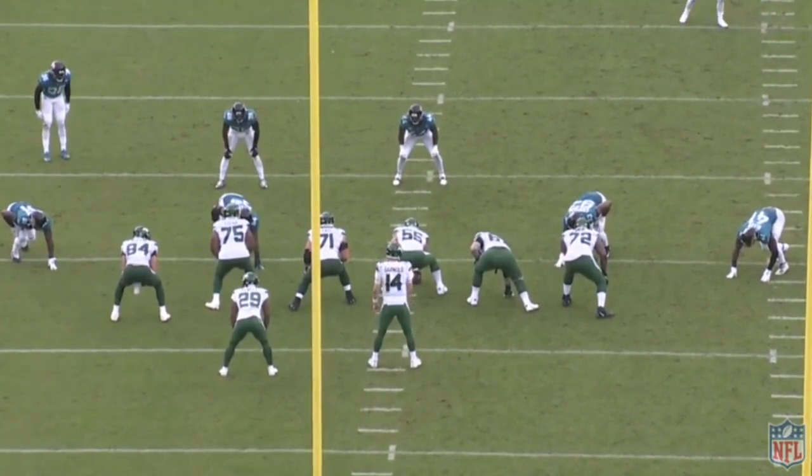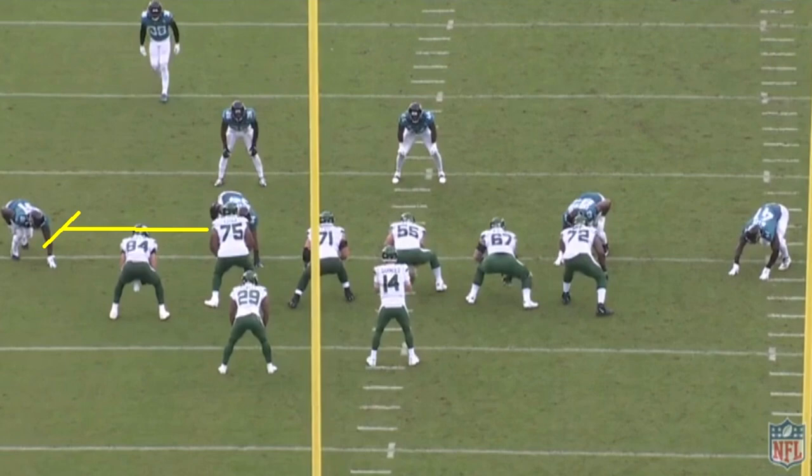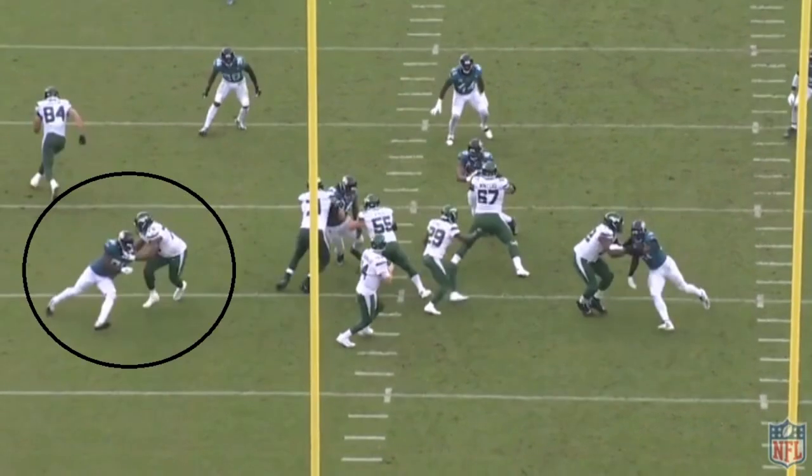One of the things that makes Ngakoue so good is his speed. He has a great speed rush — one of the better speed rush guys in the league. On this play he's going up one-on-one against the New York Jets left tackle. What you would expect with the term speed rush: you're using your quickness right away to try and get past the tackle. Watch how he runs to the outside. The tackle will create some contact — you're not going to be able to just completely run around him. For a tackle, ideally you'd want to get your outside hand onto the outside shoulder, so in this case 75 would want to get his left hand onto Ngakoue's right shoulder pad. That's what you would want to do, but it's hard because he runs so far to the outside.